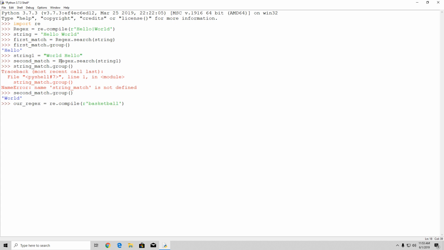Now, let us implement the question mark right here. In order to implement it, we need to put it after the actual characters that we want to put in the brackets. Now you might be asking, what am I talking about? I will show you just in case. Let's say we put these three letters in brackets. This can be anything you want, it doesn't have to be these three letters, I'm just showing you an example. And after this bracket you specify the question mark. Let me just find it on my keyboard.